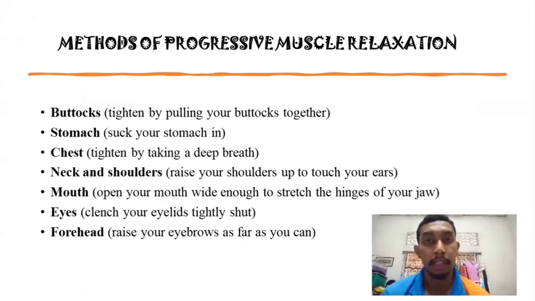Second is your eyes. Your eyes must be closed very tight, like this, so they stretch the eyelids. And then your mouth. You have to open your mouth really, really wide so that the hinge of the jaw is really stretched out like this. Okay? And then your forehead. You have to uplift your eyebrows really, really up high so that your forehead is really stretched out too. Like this. Okay? So that's all for me.